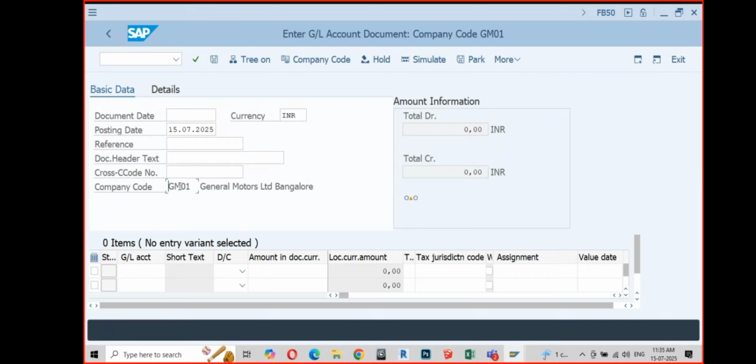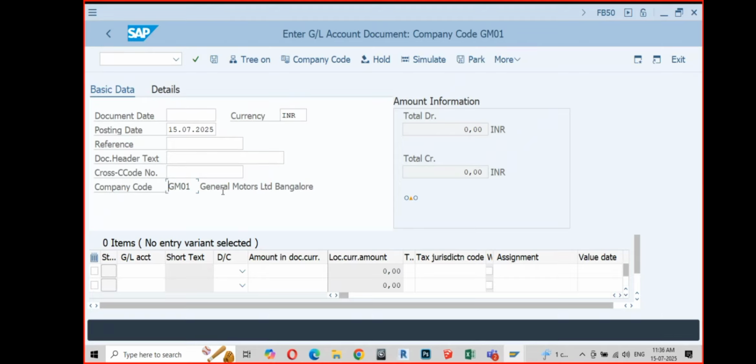Now, suppose GM01 is not my company. I want to record a transaction in another company. Let me assume GM02. How do I change? Can I change it here itself? I cannot.